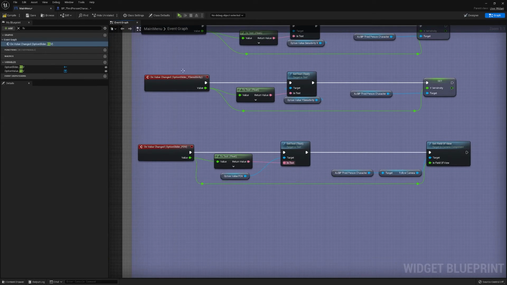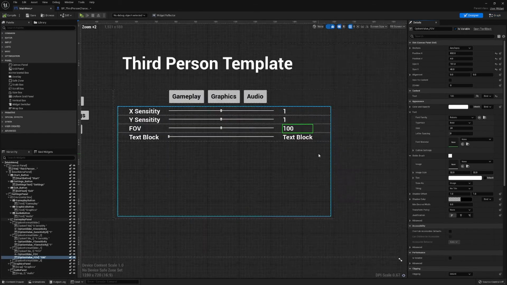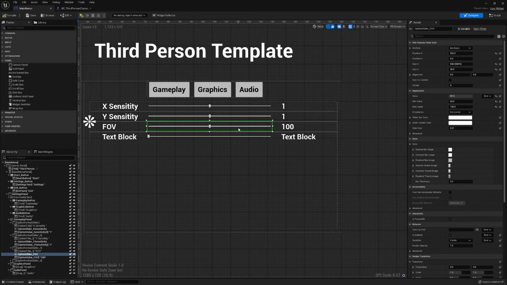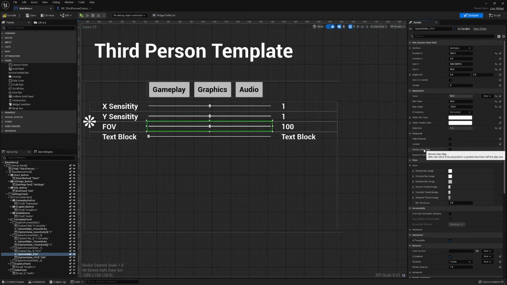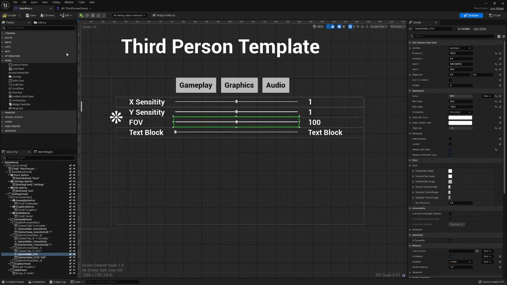And this actually gives me an opportunity to show you something else. So as much as we set it in the text so we can never see if it's gone into a decimal point, go into our slider, we can also set step size, which means if we move it, right now it moves in 0.01 increments, but if we only want it to go at 1 each time, it now will. And then we also want to click mouse uses step. And so now this will never go into decimal places.